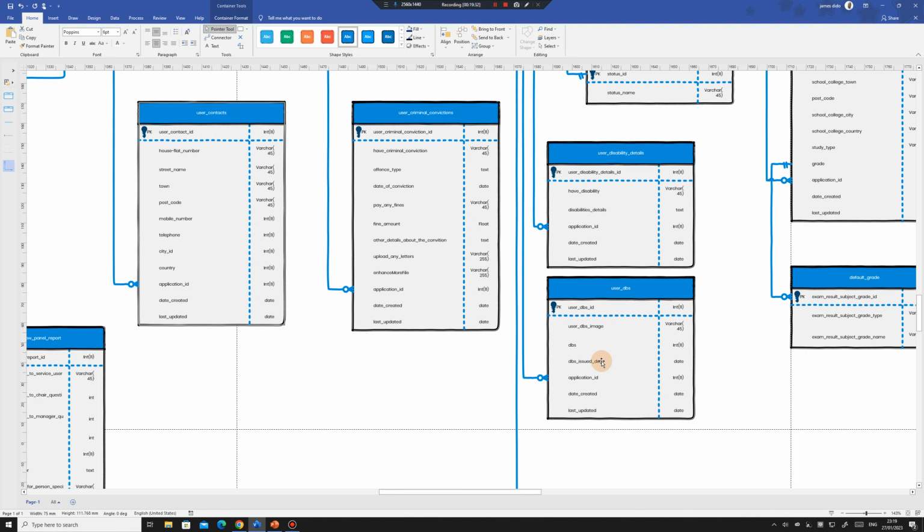Now when you upload an image, the reason why I've made this a varchar and not a blob or something is because we're not going to be saving the image into our database. We're going to be saving the image in a folder on our web server. So the only thing that we're going to be saving here is a URL link to that image. We will not be saving the photo or the image file itself in our database. Because of course, if we have 2,000 applications, we don't want to have 2,000 images of DBS, because that's going to slow down our application drastically.